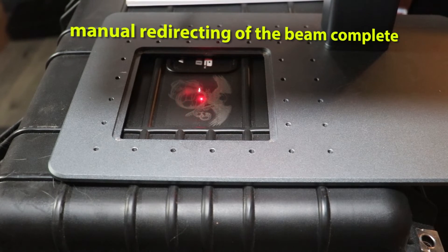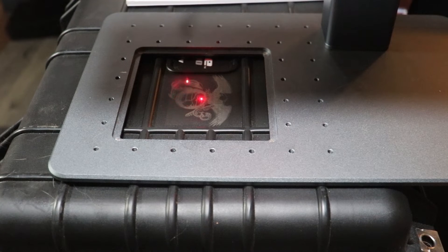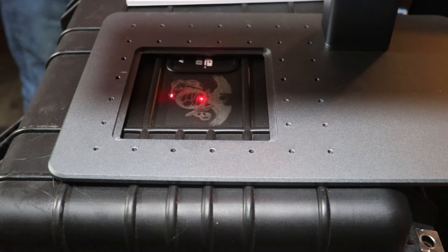When I first started this, it was not engraving well because it wasn't focused properly. I thought I had the lights overlapped, but there was a little bit of a deviation, so I had to manually adjust the targeting beam. It wasn't too difficult — just a matter of unscrewing some bolts on the access cover, loosening a couple bolts, adjusting the beam, tightening them back up, and putting the cover back on. Super simple. I don't know if it came from the factory that way or if I had bumped it, but it was an easy fix.